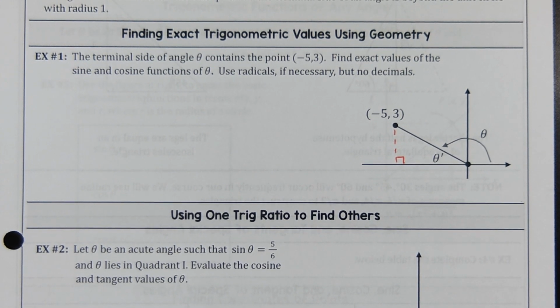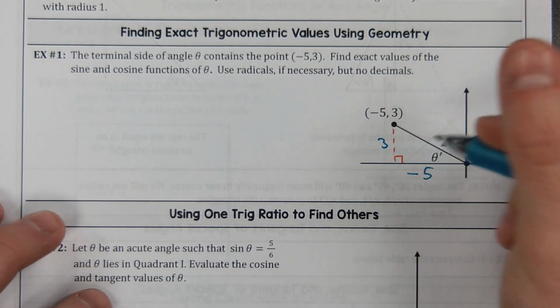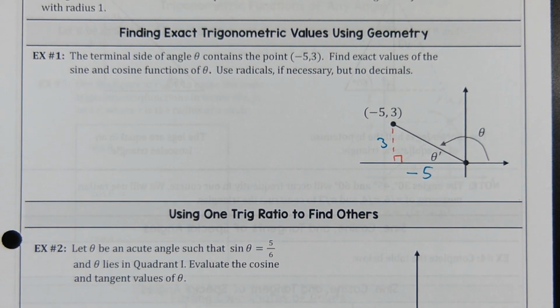I know it doesn't make any sense in the real world, but I have a triangle that essentially has these side lengths. Can a triangle have a negative side? No, it can't. But this is trigonometry, okay? We've been asked to find sine and cosine. Not only are we going to find sine and cosine, we're going to find their reciprocals as well because I want you used to doing that.